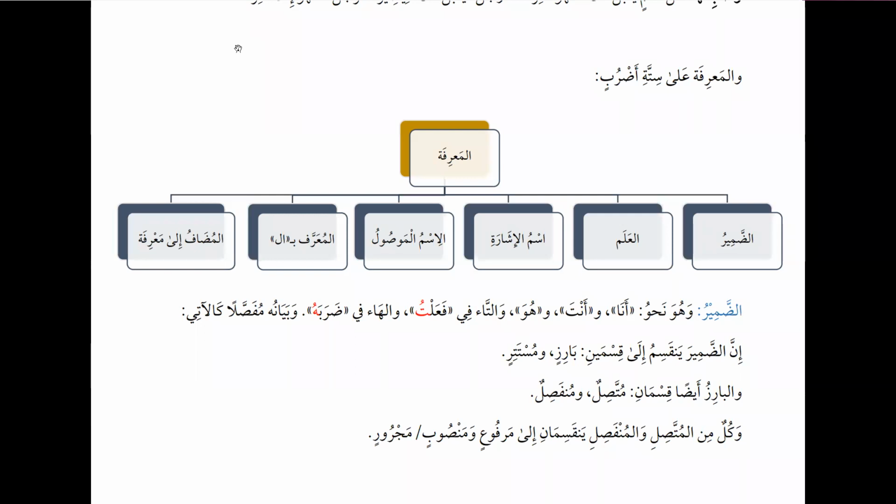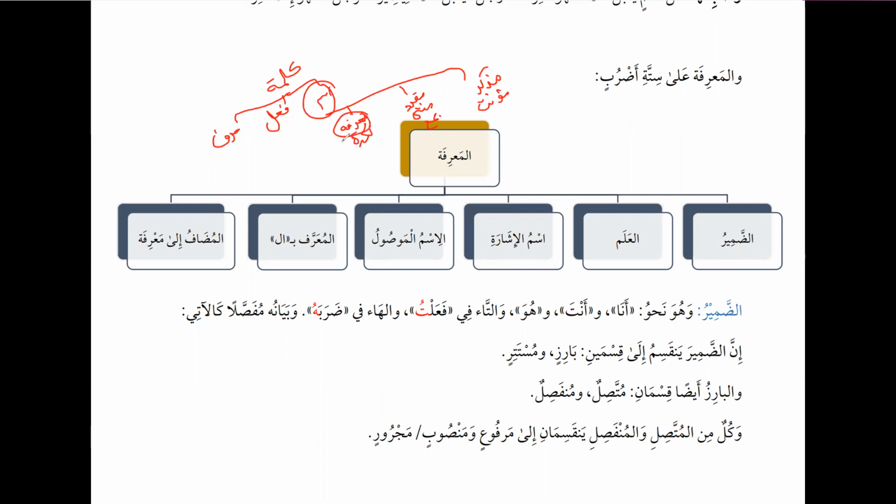So if we go back to the معرفة, now let me take back all of you to where we started from. We started from كلمة. الكلمة was اسم, فعل, and حرف. Then اسم had a lot of classifications. The first classification was مذكر مؤنث. Second classification was مفرد مثنى and جمع. And the third classification was معرفة and nakira.